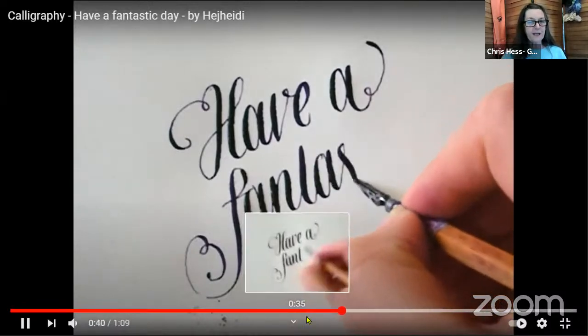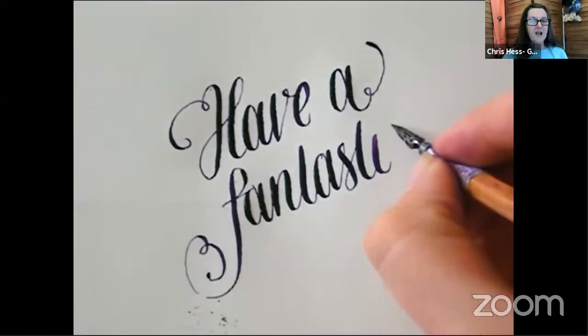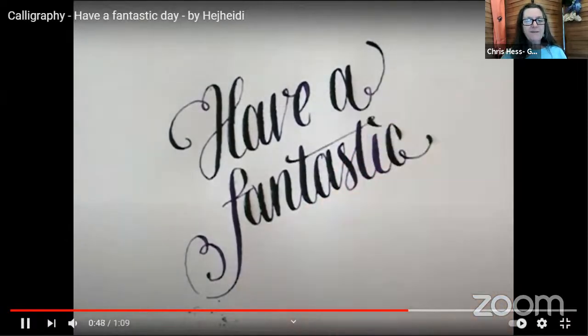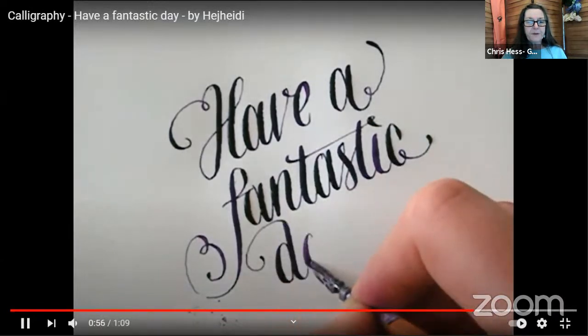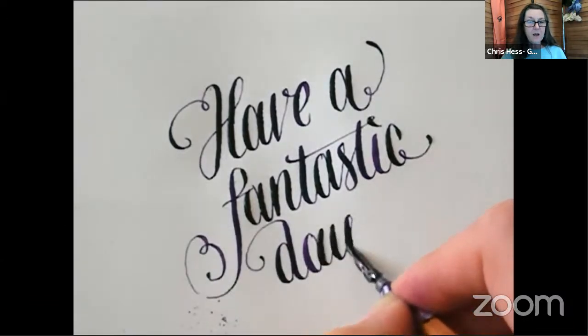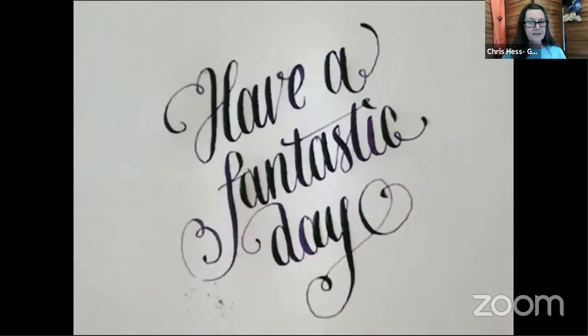But you can see, unless she has lines there that we can't see, she's done this a lot. And it's very, you know, very controlled. You can even see how her ink is there. It's kind of like in little puddles. But that gives you a good sense of a pen that is thinner and yet has some give to it. Some of them don't have that give to it to make it broad.